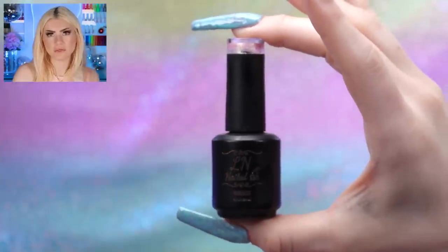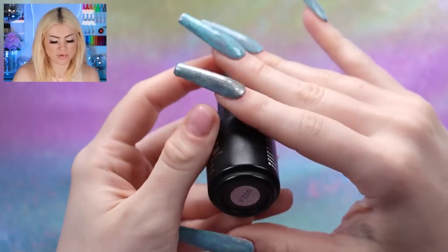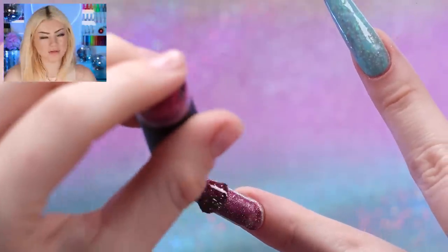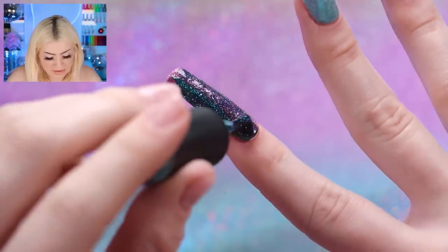I have a good amount of gels from Ellen Nailed It. This one is my absolute favorite. It's like a rose gold. This is the shade for it. Then I have some other sort of like reflective ones. I don't think I have any regular colors from Ellen Nailed It, only things with like glitter.